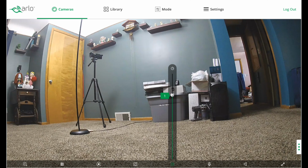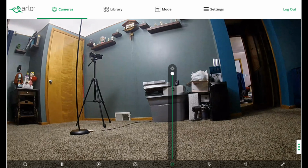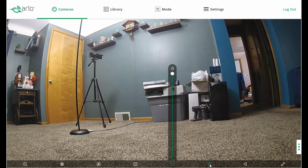And I clicked through the brightness, but there is a little bit of a delay of a couple seconds. So if you watch, you can see the camera change brightness levels. And it'll get darker. And darker. And then it ramps back up to the top.